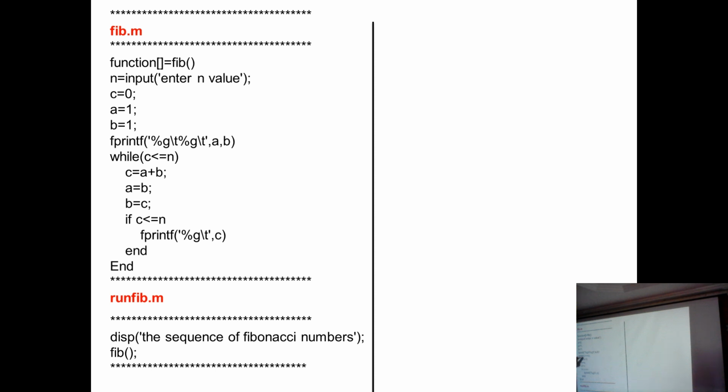But look at the program. I have not sent any input. Look, it is empty. It is void. I have not sent any input, and I have not taken any output. Both are vacant. Both are void. I just called the fib function. That's all. So the control will go to fib and then executes. It prints.